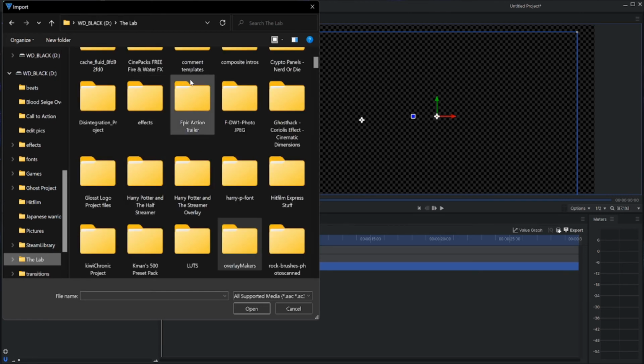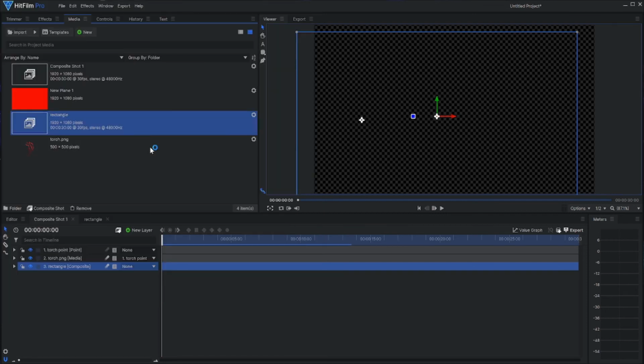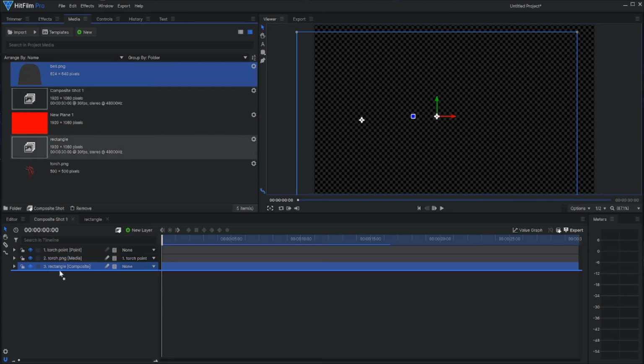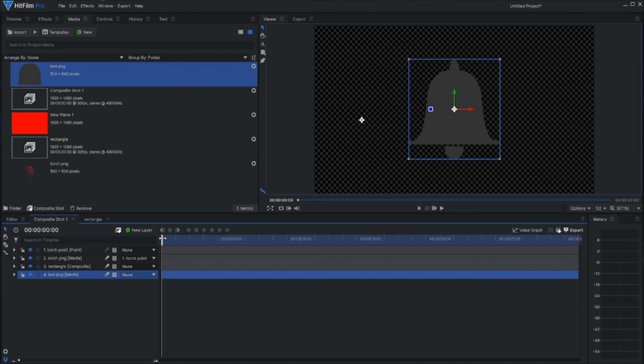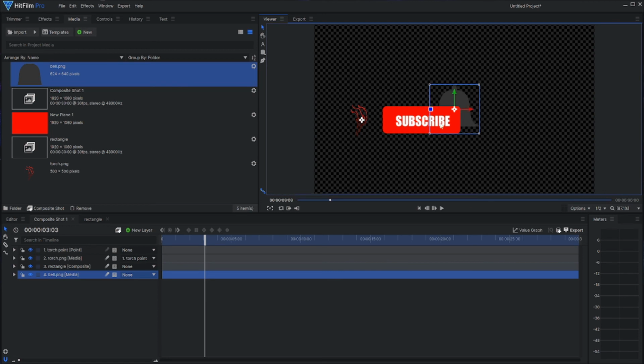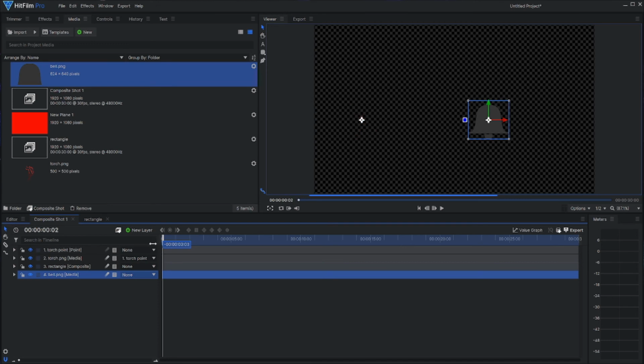Let's go to the library. I'm going to search it. I think I already have it somewhere in my hard drive. Bell. We'll import this one. Let's go ahead and drop it in here. See if it'll let us do that. Now let's go ahead and size it up a little bit. We're going to need to bring her on down, kind of somewhat even with everything else. Okay. And move it over to the right.